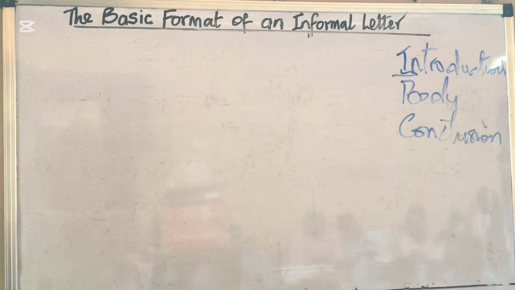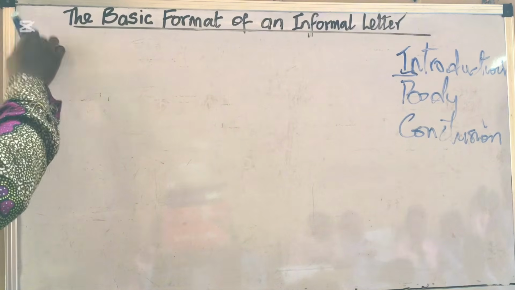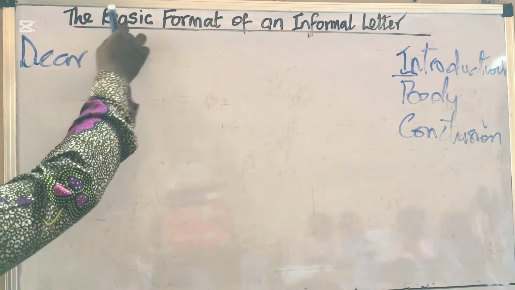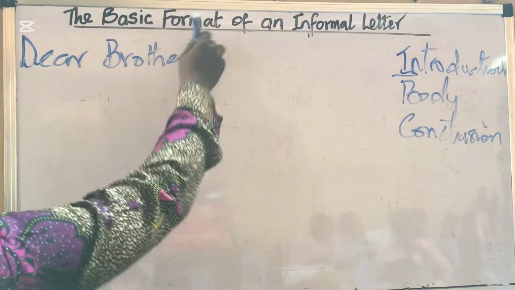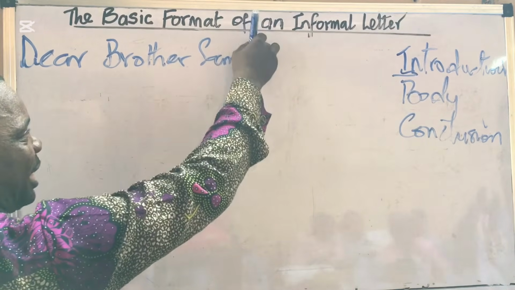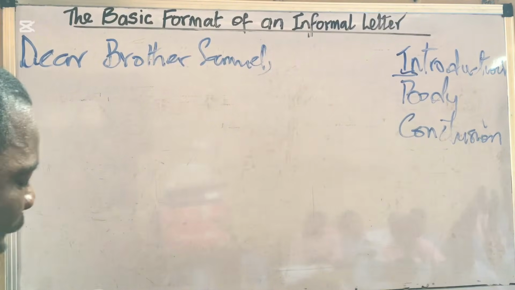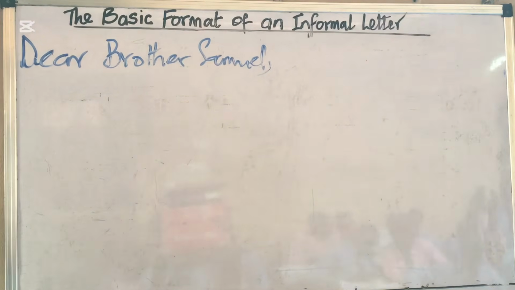Quite well, you have written what? Let me just put that here. Dear Brother Samuel, I think we wrote that at the beginning or initially. So, dear Brother Samuel, please watch this because this is very important. Many students get it wrong again. Here, dear Brother Samuel. How do you start?